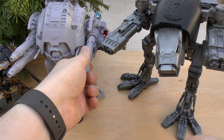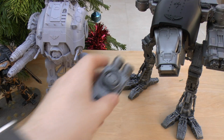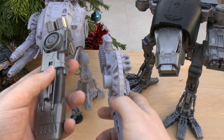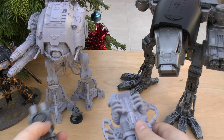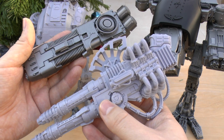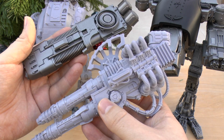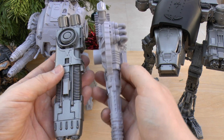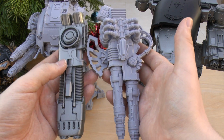I'll show you one of the weapons compared to the Warhound's weapons. I'm not going to do a comparison of him next to a Reaver or a Warlord, but I thought I'd show you him next to the next one up in a way, considering their similar prices. So these are the weapons. As you can see, the Magna las cannon actually looks bigger than the plasma blast gun. So one would assume that it's a destroyer weapon, but that's not the case. It's not a destroyer weapon. So that's the weapon size.